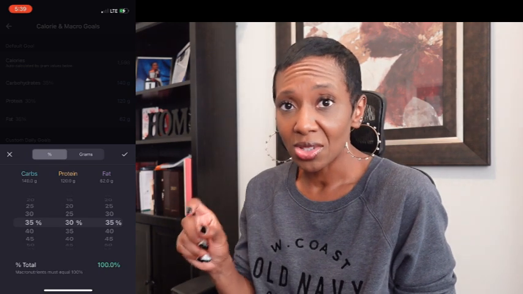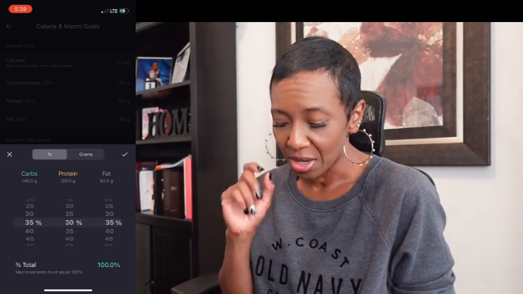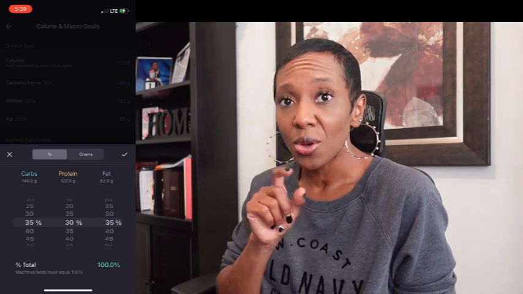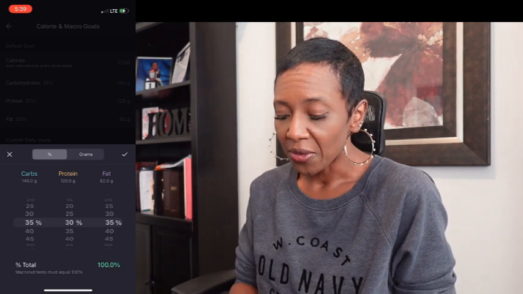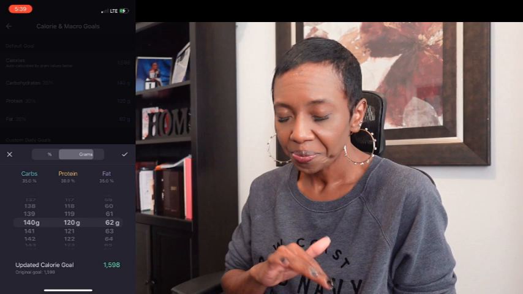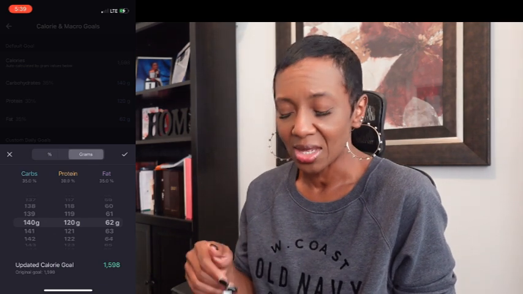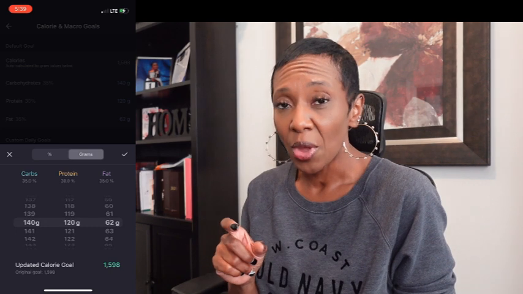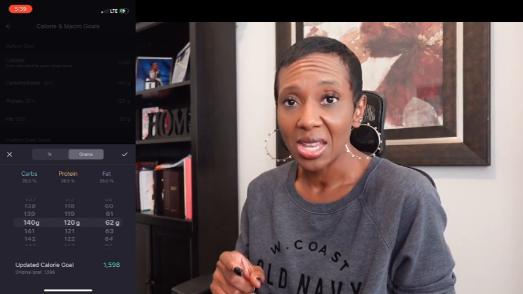Those are the percentages. Those are the breakdowns between the carbs, the protein, and the fat. So if you want to do it by percentages, those are the numbers that you put in here. If you want to do it by grams, then just use the grams side, and then you can actually update them exactly the way they came out of the TDEE calculator.